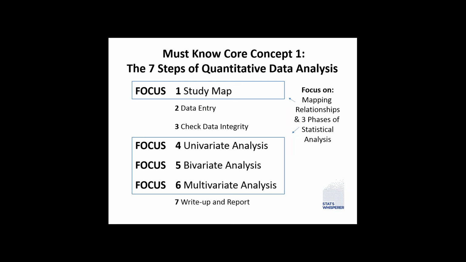And that's okay. The data is going to be already entered by the administrators. We'll mention some of that, step 2. Step 3, the checks of data integrity. We'll mention some of those, and then we'll focus on steps 4, 5, and 6, which will be the actual quantitative statistical analysis, which is what we're after. And then step 7, we're going to be doing that when we write up the mixed methods, write up and report together. So we'll see that too.